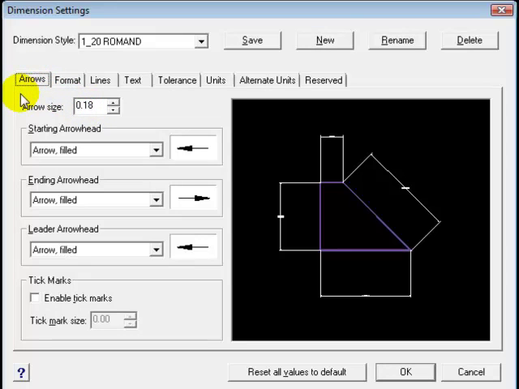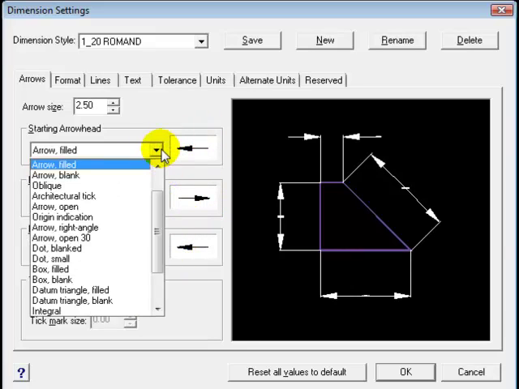Well, you can feel free to start at the leftmost tab, Arrows. So the arrow size, in this case, is going to be dependent on the scale that you're drawing in. I find that for 1 inch equals 20, an arrowhead size of 2.5 works, and again, this is a personal preference. You could, through experimentation, discover what works best for you. And you can change the look of the arrowhead.